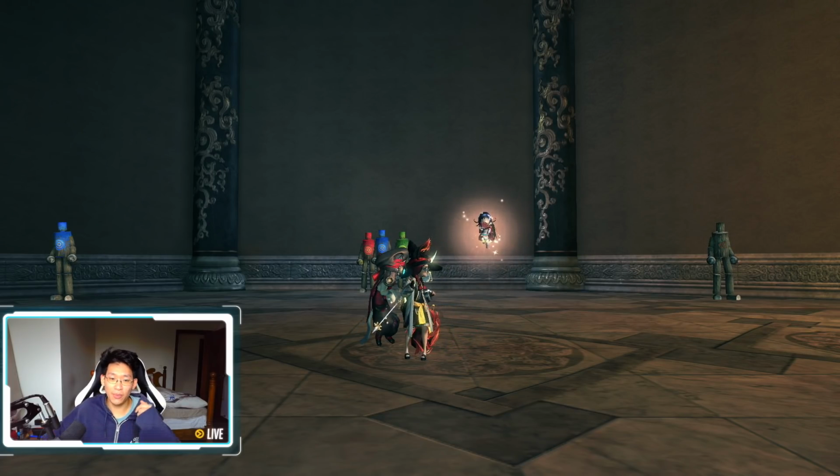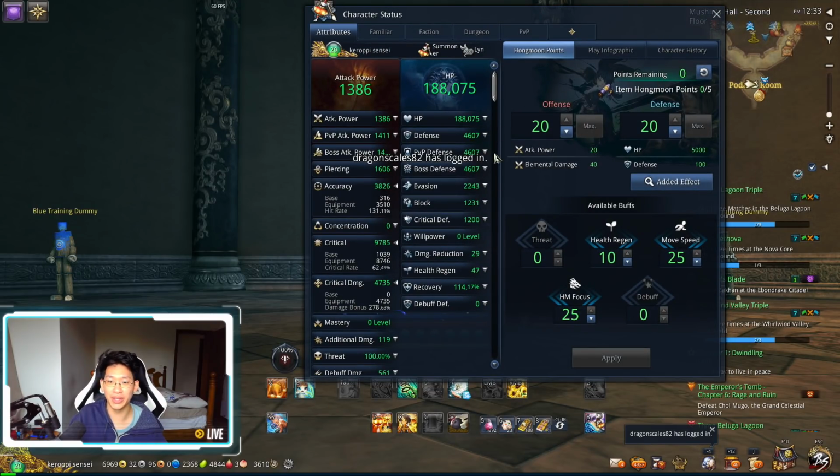Hello everyone, so today we're going to be talking about the Hongmoon Points. As we know, they've changed our Hongmoon Points. We've gained a lot. As you can see, I'm Hongmoon level 20 over here. But basically, they've changed a lot of these buffs over here. And I'm going to go over each one and tell you what I personally use and what I recommend to use. I'm going to be talking about my summoner, as this is my main.